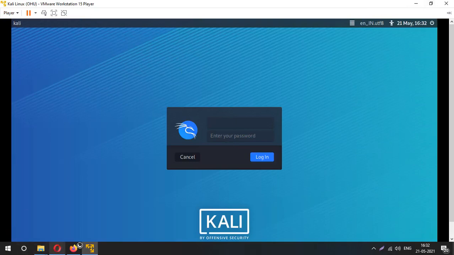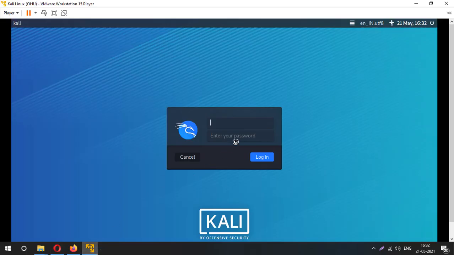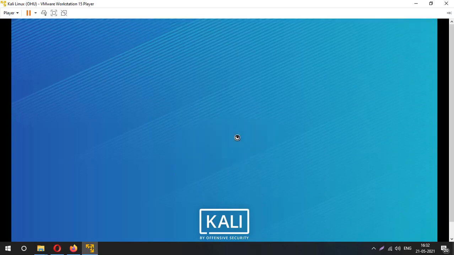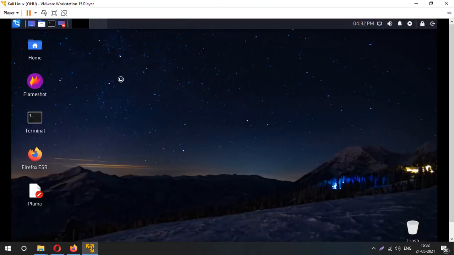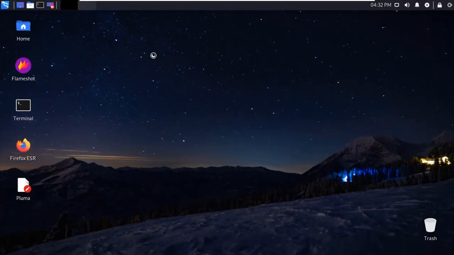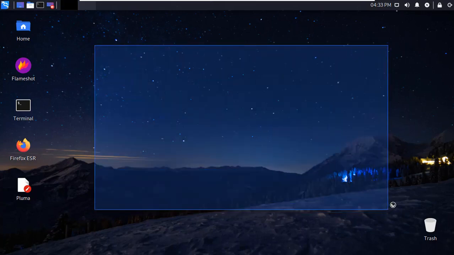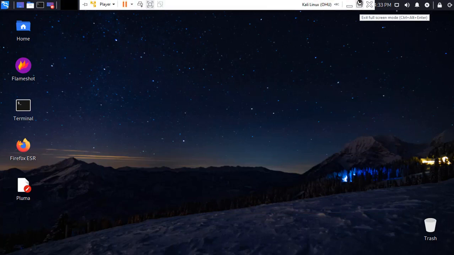So I just go back and show you the credentials again. As you can see, there is another user, Avinash, that's my name, and the password is also Avinash in this case. So I just put that right here, username Avinash and the same thing in the password, and then I click on login. Now this way I can log in to this user. This is the same user that I have been using in the whole course. So if you want to get the exact same environment that I was using, then you can use this user. So this was for a hacker operating system.